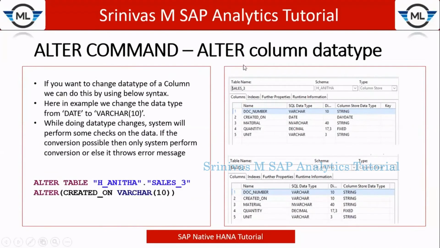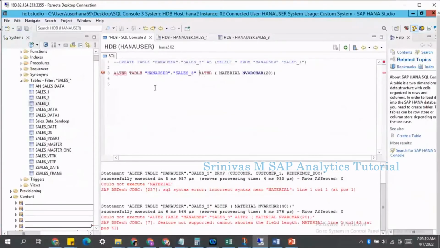So the next one is the ALTER command for column data type. I tried to explain this also with a simple example. I'm not going to complex examples, to help you understand the concept. Here, on my existing table, I have a field CREATED_ON of type date. Now you want to change the data type of the CREATED_ON field from date to varchar. Once you have created the table, you cannot change its structure graphically, but by using these SQL commands you can achieve it.